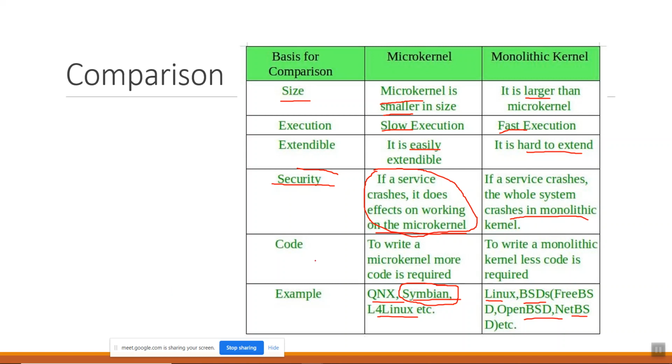The Symbian OS is like your mobile operating system, just like Android. When mobiles started, the Nokia company used the Symbian OS. Many mobile companies used it, but the Android operating system has become more and more popular in today's days, and many mobile companies are now using Android. These are a few examples of the microkernel and the monolithic kernel. So this is the exact difference between the microkernel and the monolithic kernel. This is important for your paper also, as in many cases the comparison is asked.